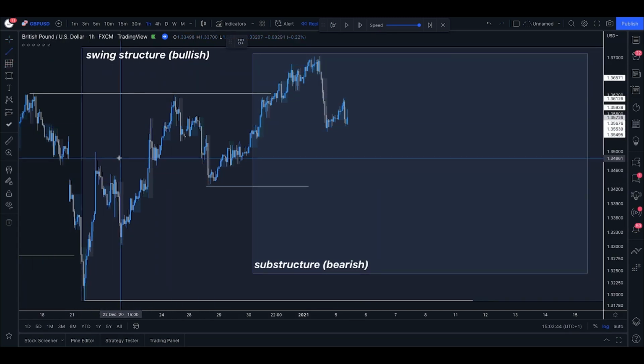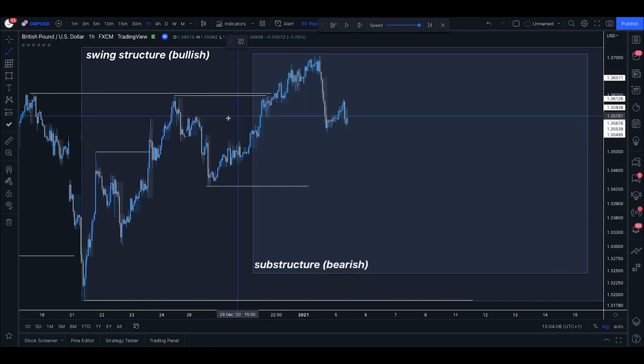So if we are to mark out the swing move, we can see the high is broken there, the high is broken here. So we are essentially in an uptrend. And at this point, we broke through and formed a new high. So the swing structure on the high time frame is bullish, and the swing structure leg of this movement is bullish. So what we can do is actually consider the options.